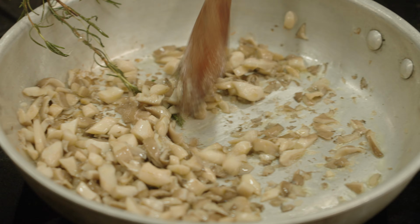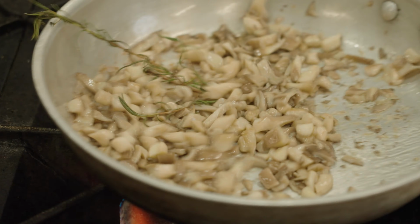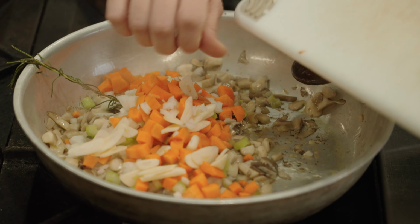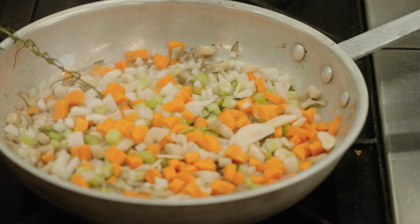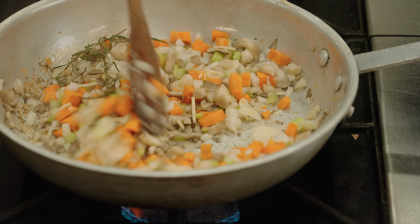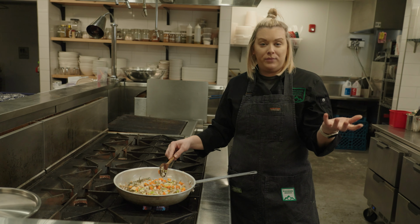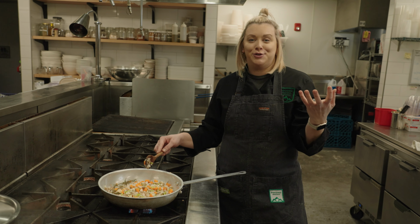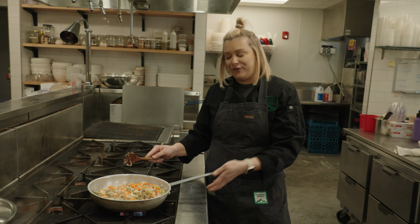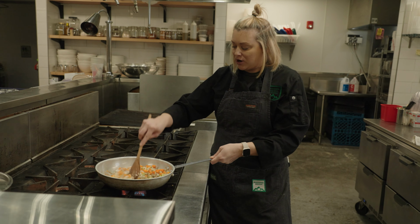So now that they're starting to stick a little bit, I'm gonna add our other vegetables. And we're gonna cook this until they start to sweat. So what sweat means is the same thing that it means for you and I. Our vegetables are gonna get hot and they're gonna start to release a smell and some liquid, just like us. So you always wanna look for that. Once you can start to smell those onions and carrots, then your vegetables are starting to sweat.